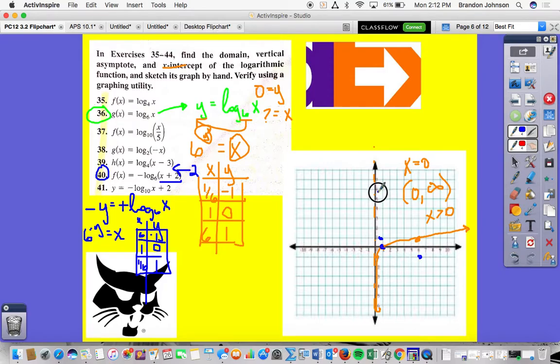Okay. So we still have an asymptote of x equals 0, but because the negative was on the outside, it reflects up and down. But if it was on the inside, such as number 38, what was right would now be reflected left if we had something like that. Okay, so it would look something like this.